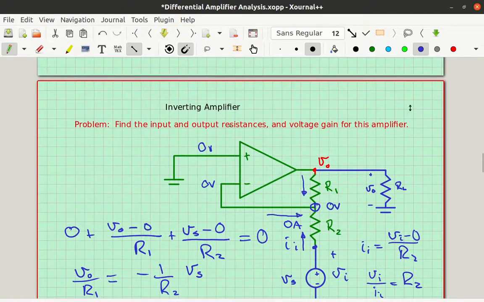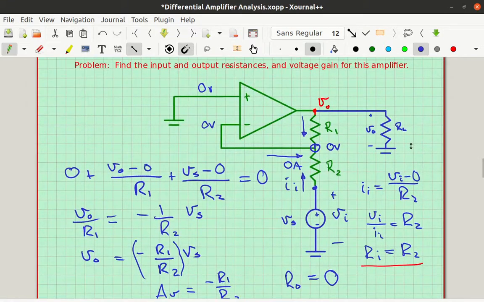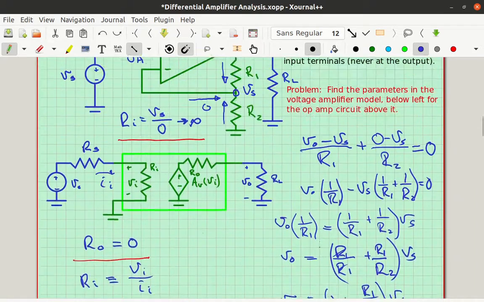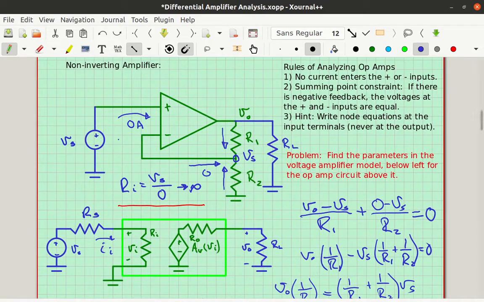Let's look at the inverting amplifier. First of all, notice that the inverting amplifier is essentially the same, except we've changed where we're putting our input voltage. We put it in down here instead of up here, and where we put it up there before, we are essentially making that voltage zero by putting it to ground. So essentially these two amplifiers look the same, except for where the input voltage is hooked up.